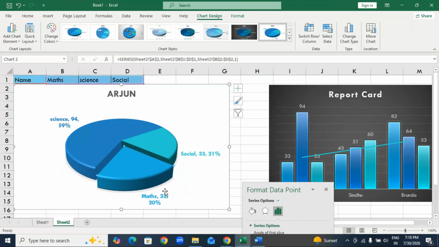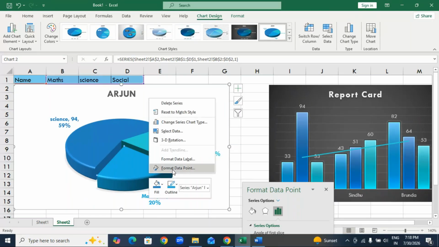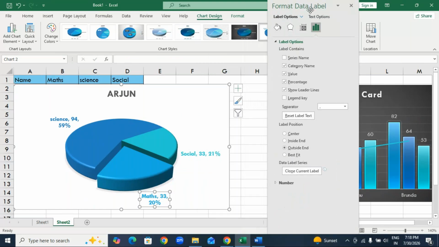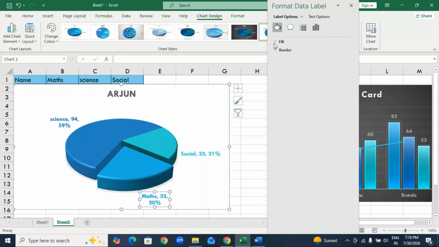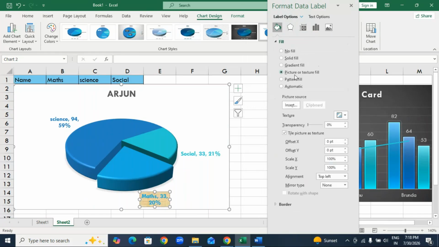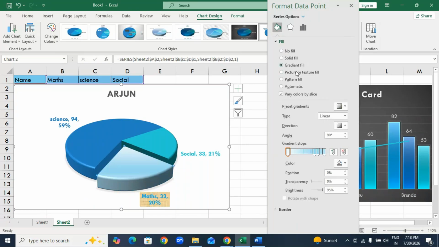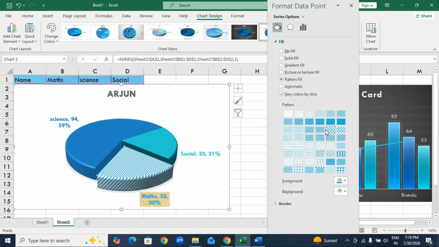And if you want to fill colors also, right click on that, format data label, these options will come to us. Then we can fill the colors, designs, all these things. Pattern also if you want. So click on gradient, we can select the gradient colors also, or else pattern fill if you want. Whichever colors and designs you want, we can select. Like this we can give the option.